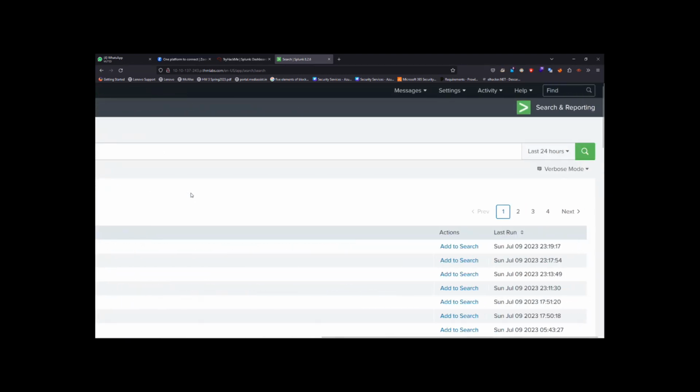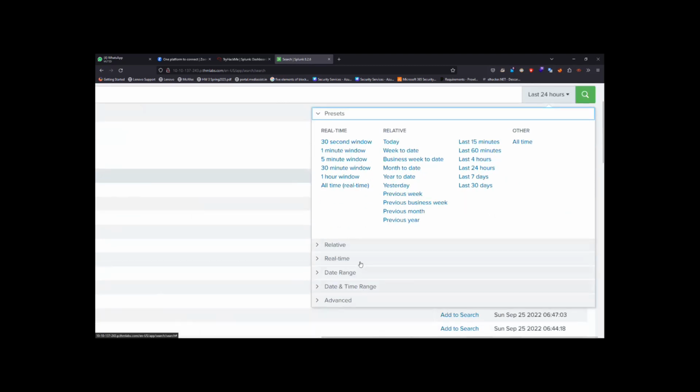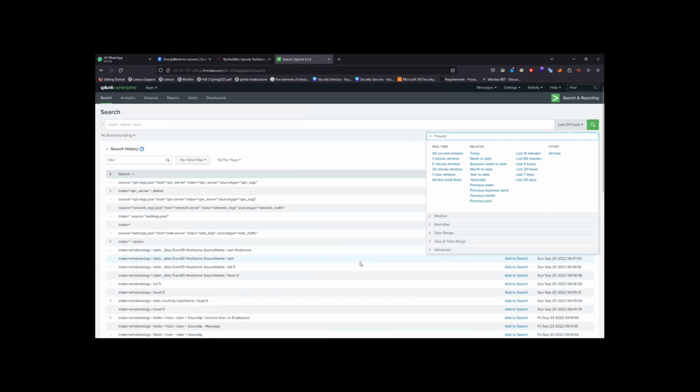If you go to the right side, we will get the timeline, with different scenarios to select a specific date range. These are the things that we have worked on, and we can build a query accordingly. If you don't remember, we can just select by GUI mode, and also we can filter it out. So that's the part. Now let's go to the reports.